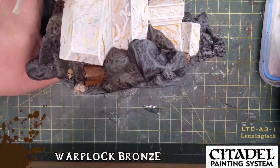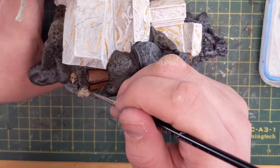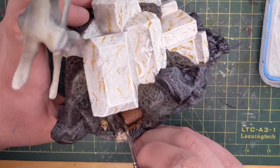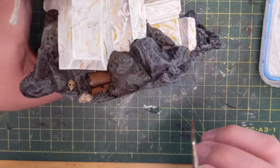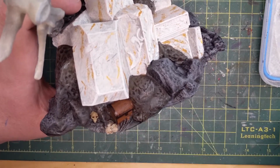Now Warplock Bronze, I wanted this chest to have like a bronze rim, so Warplock is a great dark brown bronze color in the Citadel line. We'll get to that with the dragon.